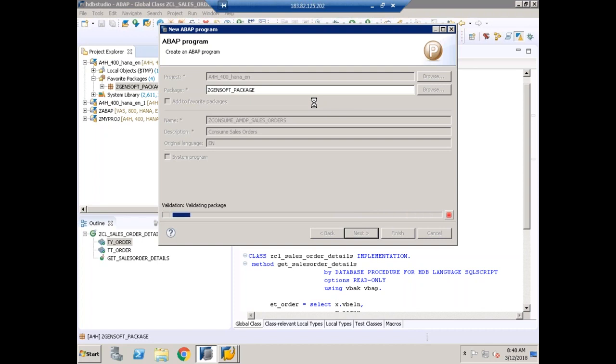Just to avoid FOR ALL ENTRIES, I can use a select statement with joins on internal tables. In normal ABAP, we can use joins only on database tables, not on internal tables. Yes, we can do it. That example is also there. I'll cover that point tomorrow. What happened? It's still creating.